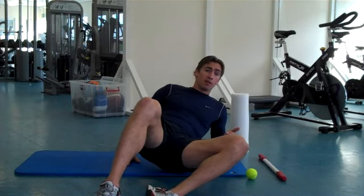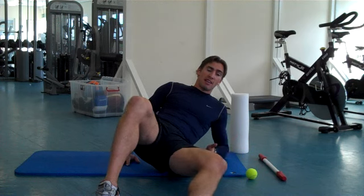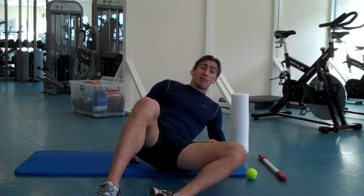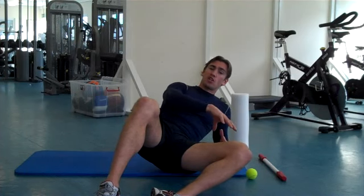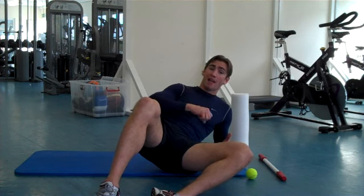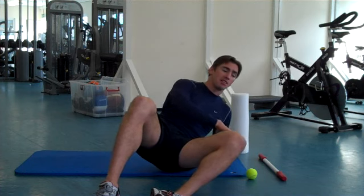If you find a spot that's very tight, you can also just leave it on that spot and then move or slide the leg up and down, and that will work around the issue. As I said, if you find very tight spots, just stay on it. You might even get some radiating pain down the leg, which shows that if those areas are tight, like the piriformis, it tends to yank on the lower back, sometimes giving lower back problems, and sometimes giving knee problems down around the IT band, around the side of the knee.